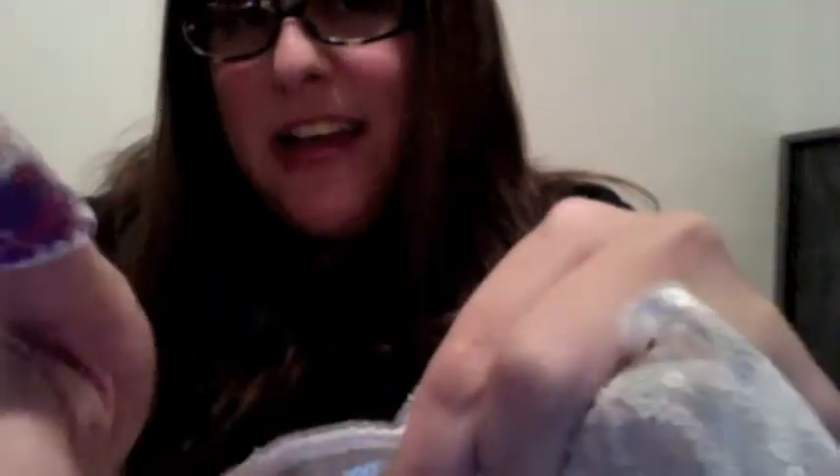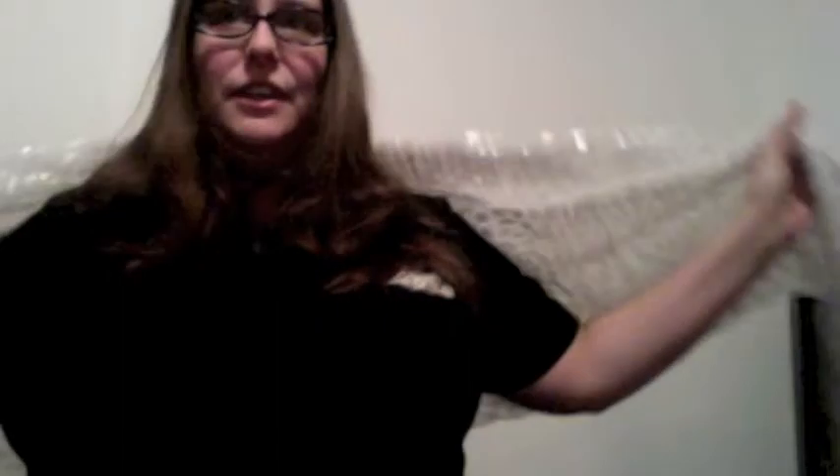It looks almost like a floral print — not a leopard print, more of a floral print. It's clear and sheer, white, and it has sequin detail. The sequins aren't coated so they could snag a little but I'm pulling at it right now and I'm not getting stuck. It's not soft by any means — kind of gritty — but it is really pretty. I'm not a fancy person so I'm not entirely sure how to wear it, but it's a nice sized wrap.